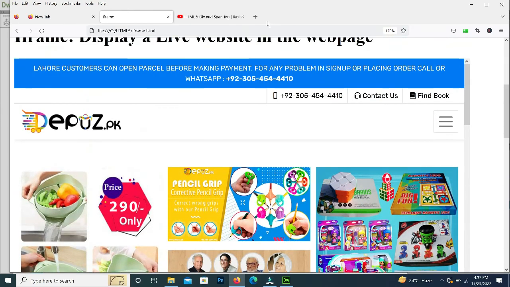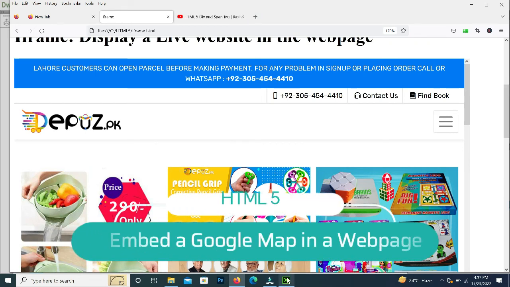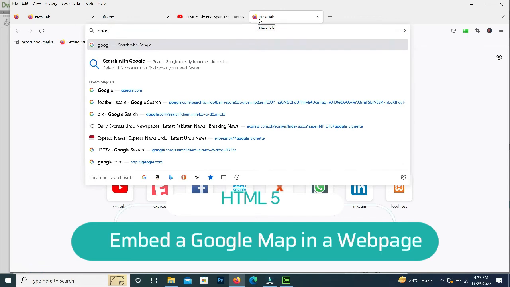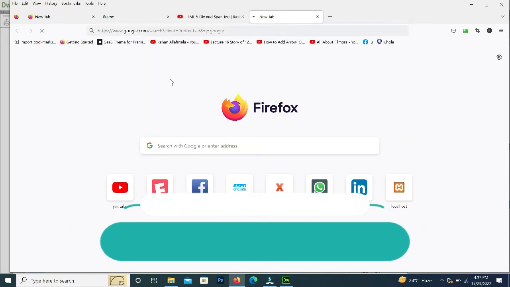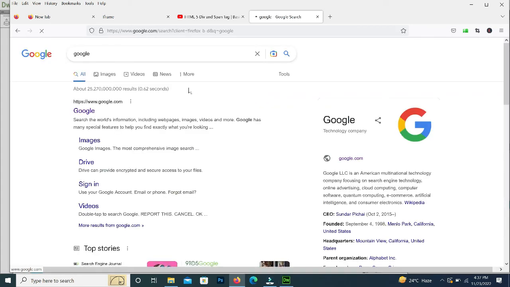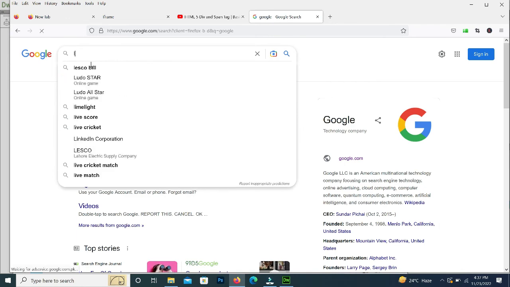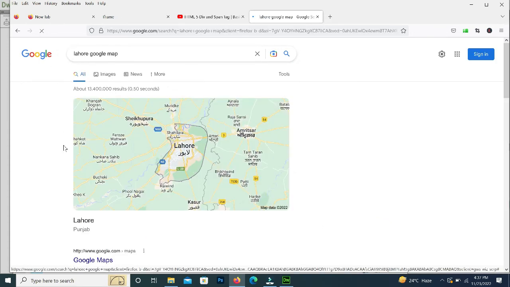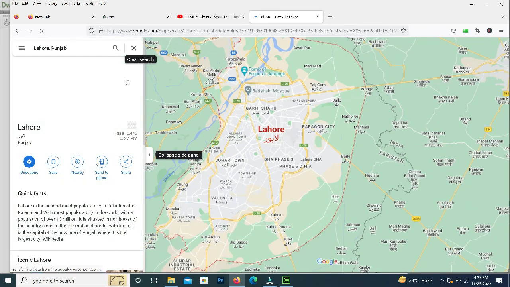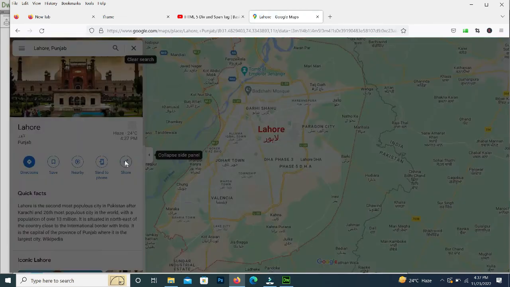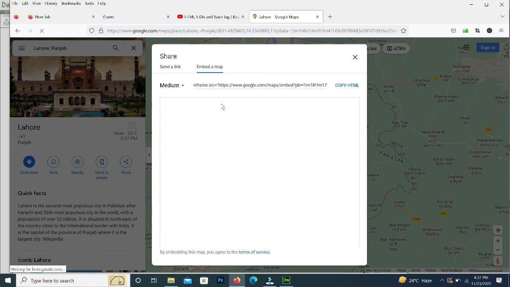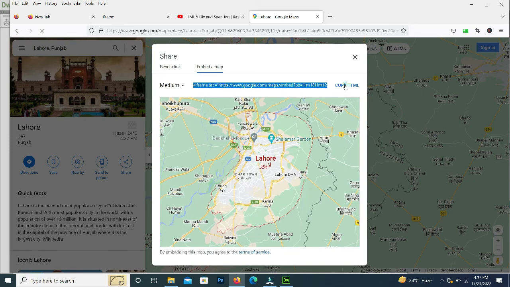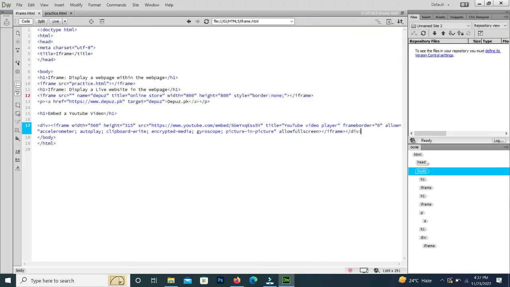We can embed a Google map in our web page. For this, we will open the map, then click on share, then click on embed.